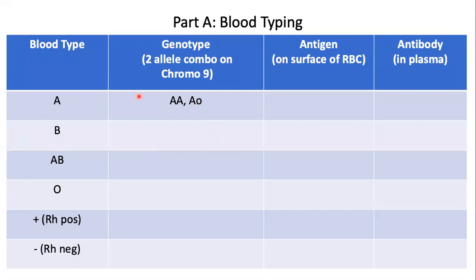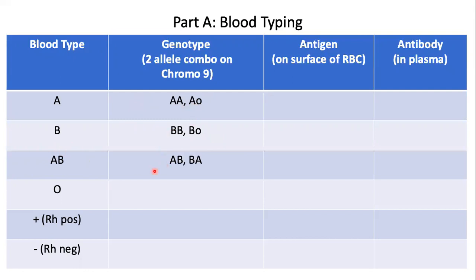Okay, what do you think for B? So fill it in. Okay, so we could have a B from mom and a B from dad, or a B from mom and an O from dad. We could say an O from mom and a B from dad as well. I just didn't want to take way more time.